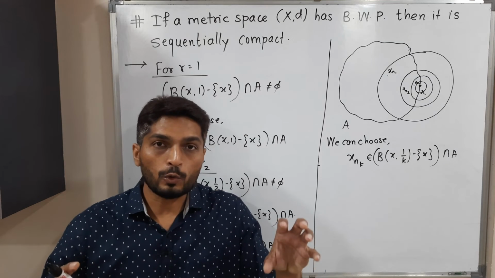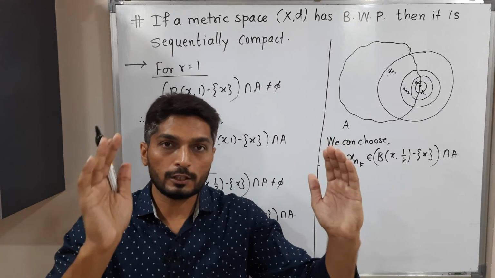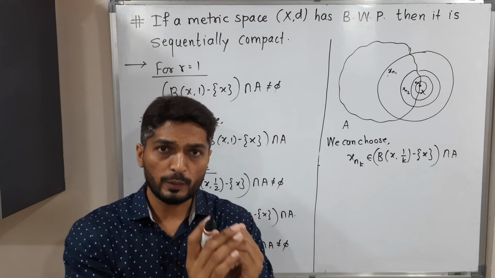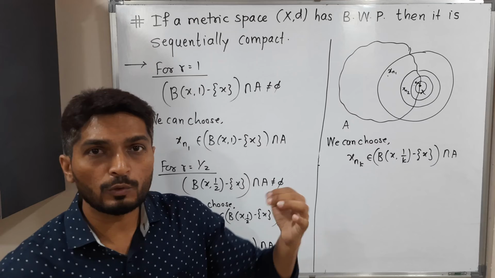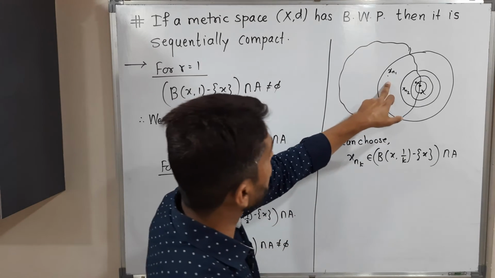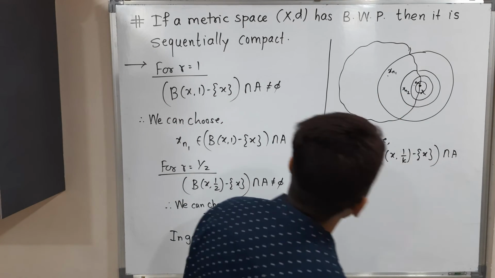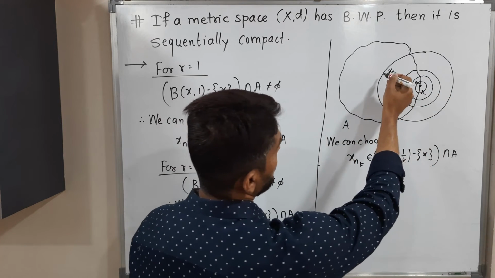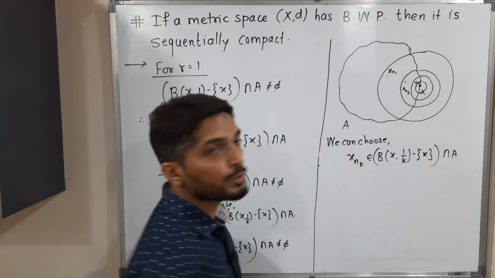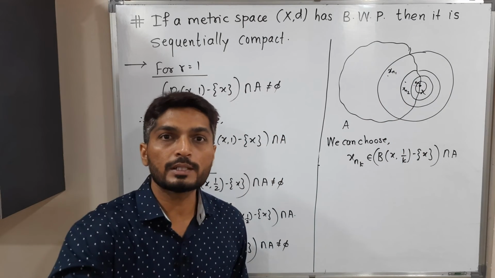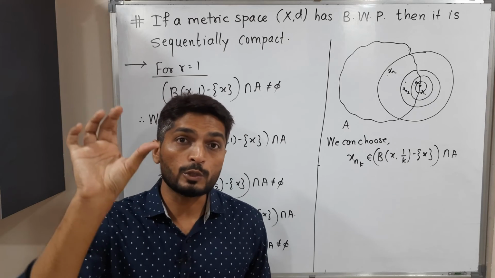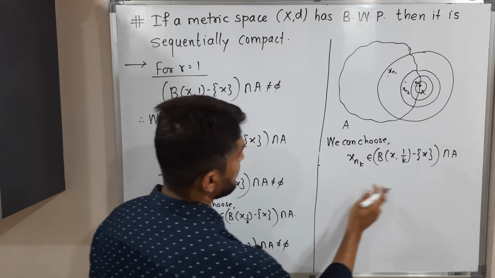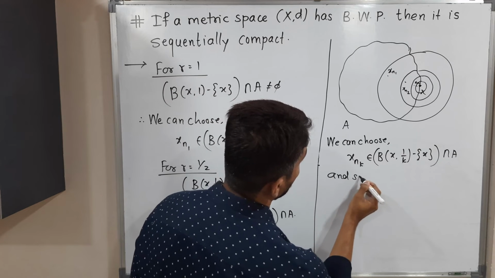So all these are concentric circles. First we took a circle with radius 1, next half, next 1 by 3, 1 by 4, 1 by 5 and so on. And from each circle we are selecting one point, xn1, xn2, xn3. Let me show some points here, xn2, xn3, xn4 and so on. So you can easily see that the sequence converges to x. All these points are moving towards x, since each time we are reducing the radius of the circle, right? So let me extend it and so on and so on.